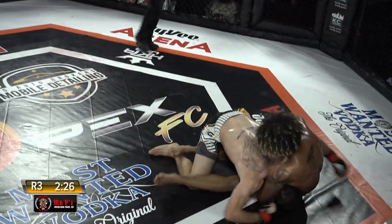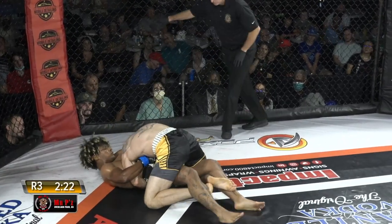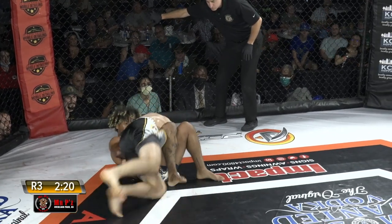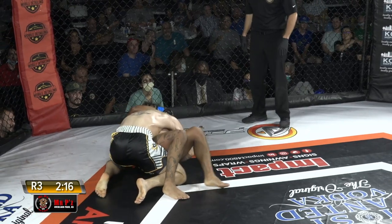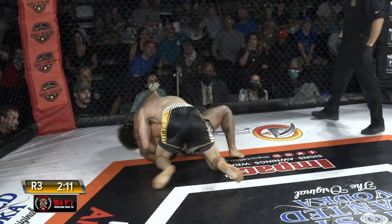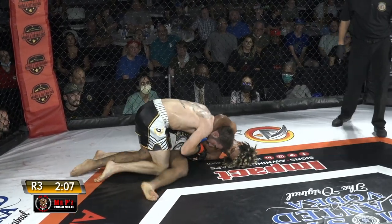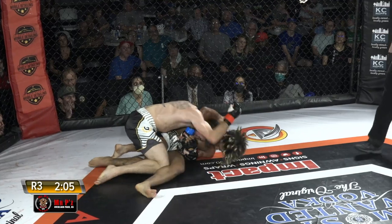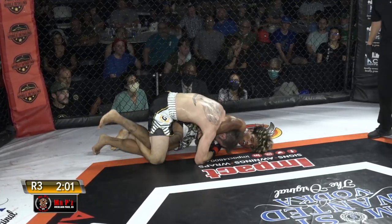Julian in on a beautiful takedown right there. And now he's got him on the ground trying to put in that work. But McLaughlin got him wrapped up pretty good. Yeah, he's got him wrapped up, but I like here that Julian went to side control. This is where it's going to be real hard to hold Johnny on the ground. He's such an athlete. Now he jumps over the mount kind of in a half guard here. It's kind of a weird position. He's not giving up his back, but he is taking some shots to the head right now.